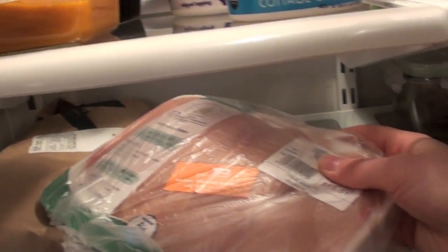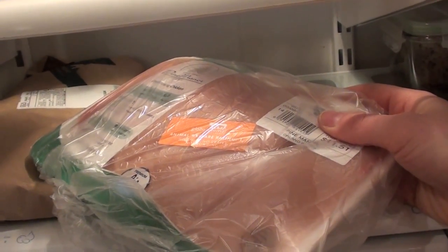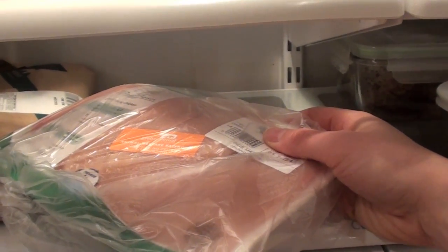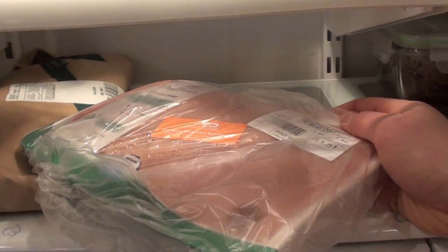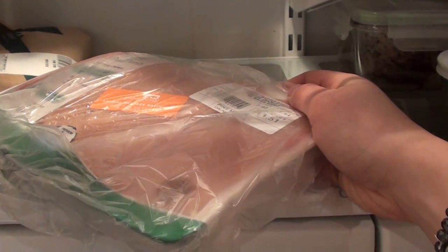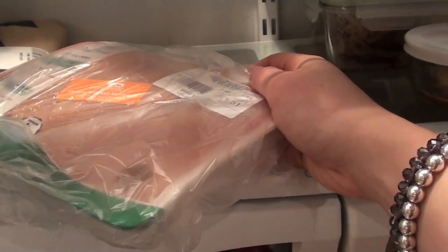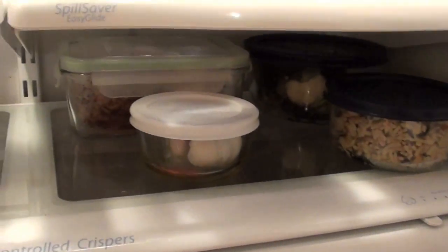And then I bought these chicken breasts because on Sunday usually, I do this sort of thing my mother-in-law taught me: you bake-poach them in a little wine in a covered dish, with salt and pepper and whatever herbs you want. You poach them for about half an hour at 350, maybe a little longer, until they're done. And it just makes the juiciest, nicest chicken. And I chop it up and I put it in salads or pasta or soup for the week. And that just keeps my protein satisfied.